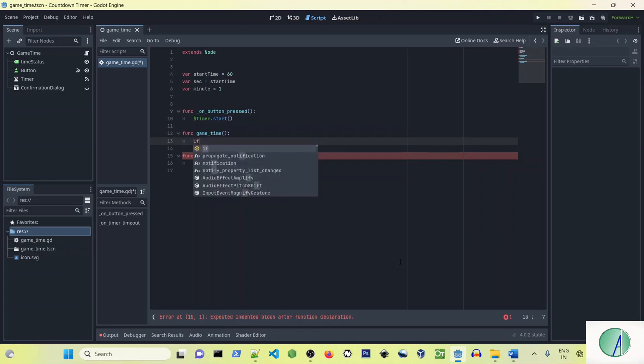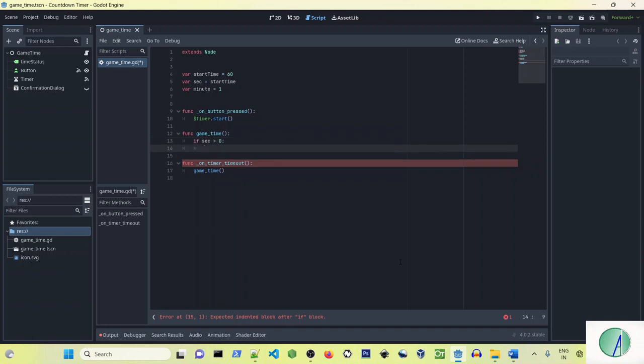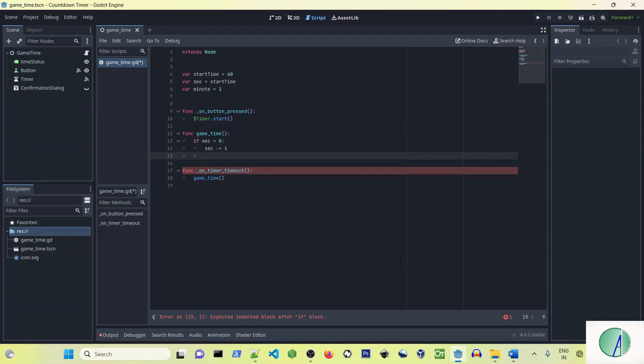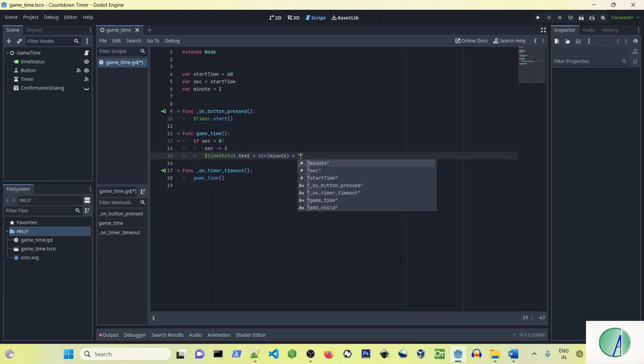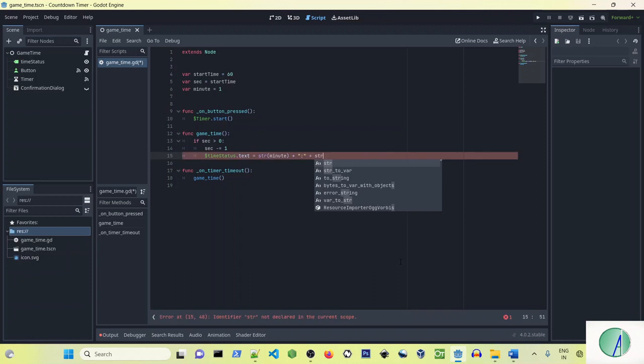If sec greater than 0: sec minus equal 1. $TimeStatus.text equals str open bracket minute close bracket plus open double inverted commas colon close double inverted commas plus str open bracket sec close bracket.